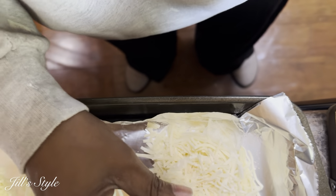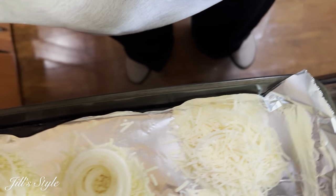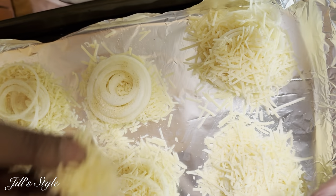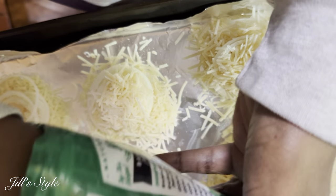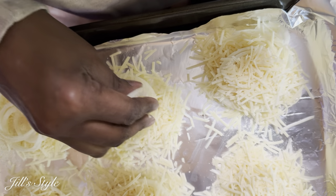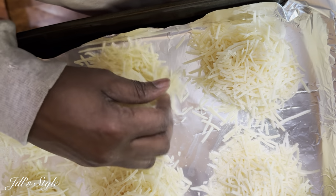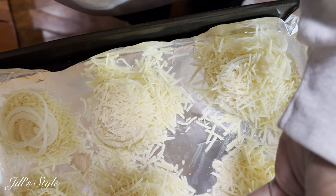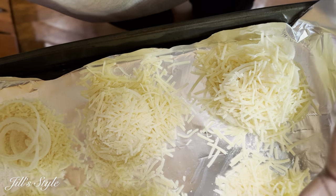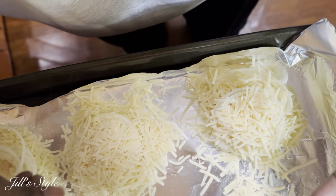And you're basically covering that onion up. I don't know if you can see or not. Let me make sure. My camera is around my neck, so sometimes it's hard for me to gauge. Okay, there we go. I think it needs some right there.